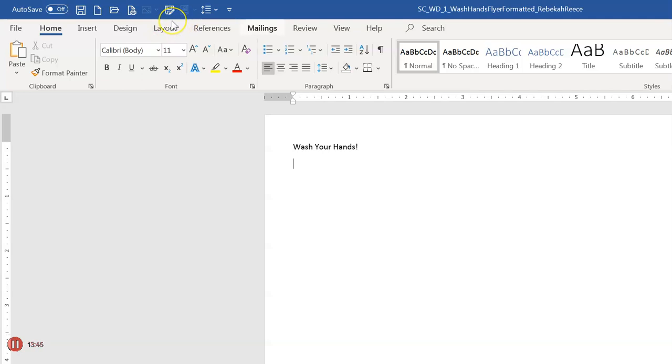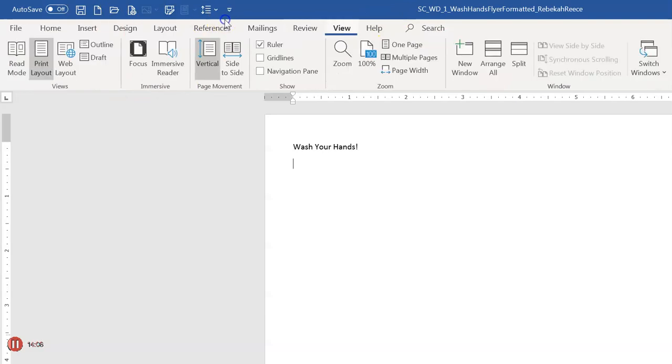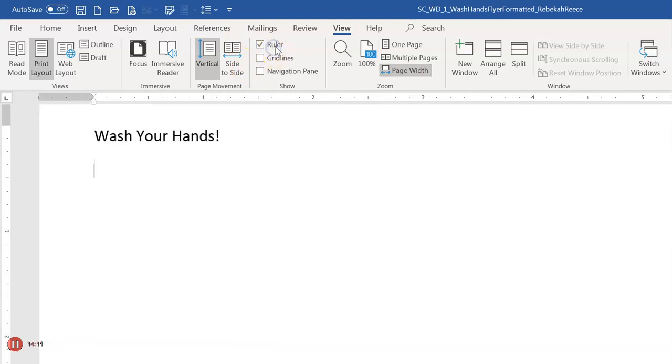They have us change this so that we are zoomed to page width. And what that's going to do is make this page take up the entire screen. Do you see all this light gray out here? This is area where we could have our document showing, so it makes it a little bit larger on our screen. So what we're going to do is go to our View tab, and then in the Zoom section, we will click the Page Width option. So you saw my paper in that page layout view expanded to take up basically that full width of the screen.